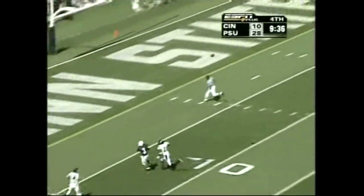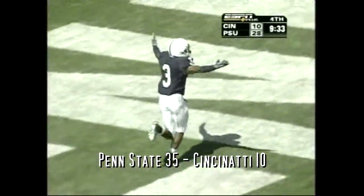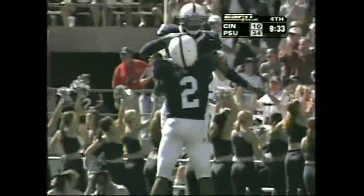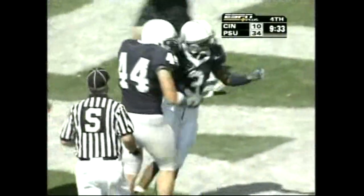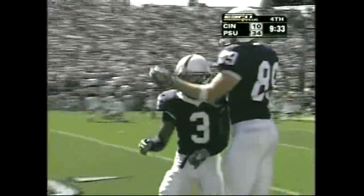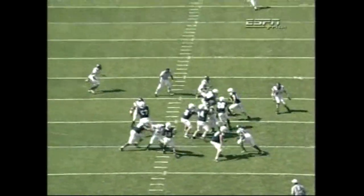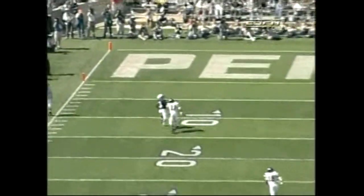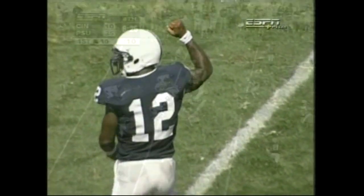Robinson deep ball — here's some separation again, and caught it. Touchdown Penn State! Deion Butler, 45 yards — Michael Robinson with the connection to Deion Butler. Butler, Williams, and King — they have shredded the secondary. They have gotten tremendous separation and burned him again. Deion Butler was a cornerback in the spring — they moved him over to wide receiver because of his athletic ability. He's a former walk-on and brings some speed to that position.